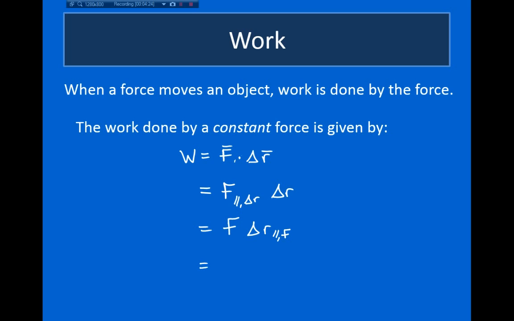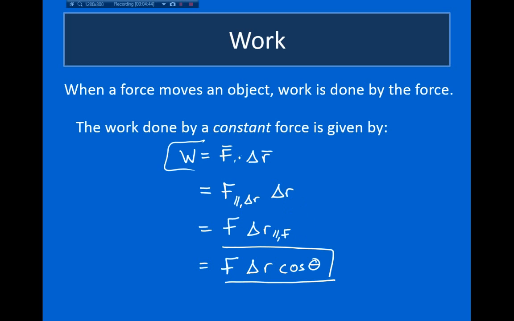Or I can say this is the magnitude of the force times the magnitude of the displacement times cosine of the angle between the force and the displacement vectors. So this last equation right here is the one that appears in the equation sheet. But at different times I'll use all three of these formulas, so it's a good idea to know all three of them.